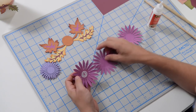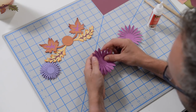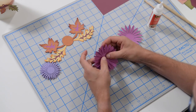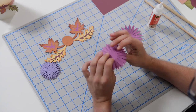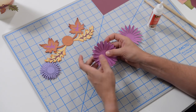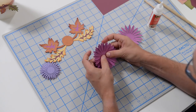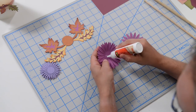So I'm going to throw a little bit of glue onto that, and then place this one inside of that one, but offset it so that the petals are in the center of the other petals. Okay, that's going to create just a more full sort of look. Okay, that's good enough. And now do the same thing here.